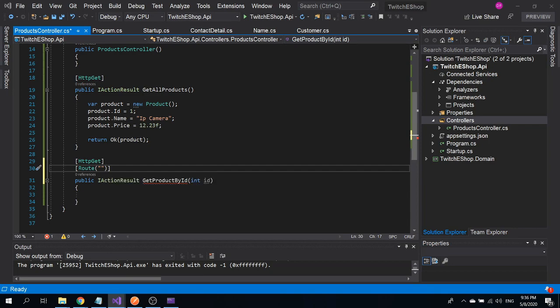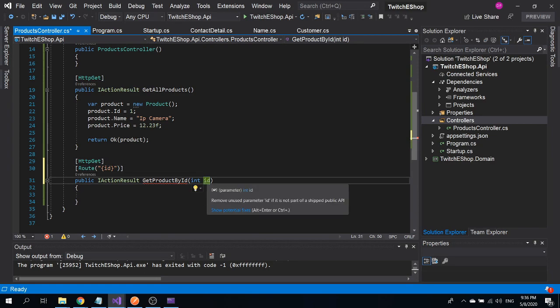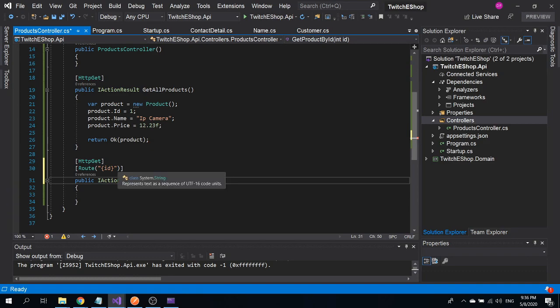So for instance, we could say here that we want to have a parameter which is called id, and you notice that we put it in curly braces, and as long as that name that we put in curly braces is exactly the same that we have put here as an input parameter, it will take the value from the endpoint, from the URL, and it will pass it in here to this controller action.